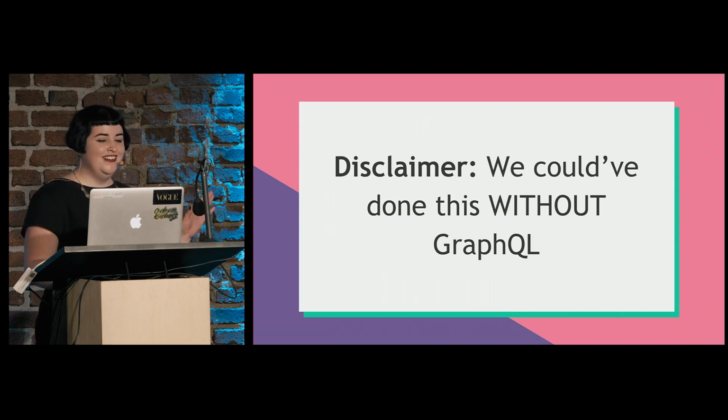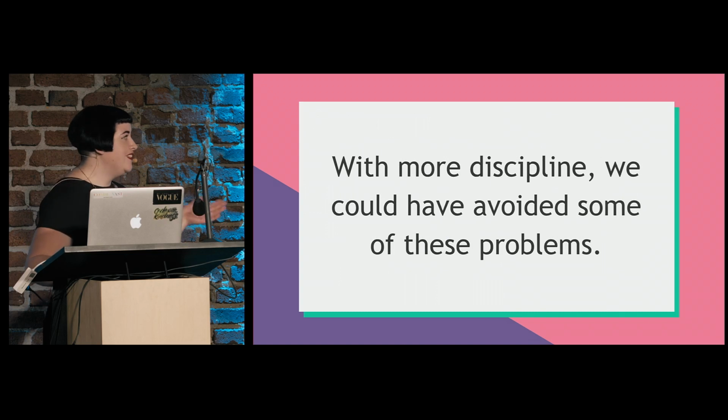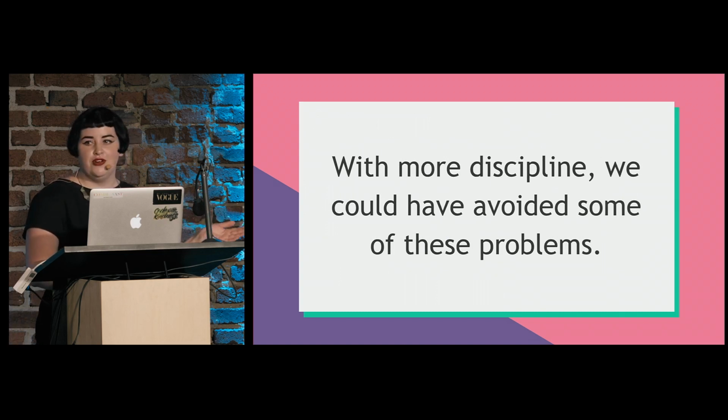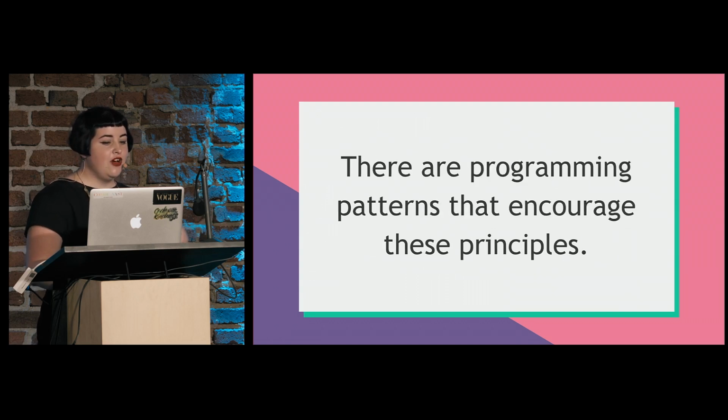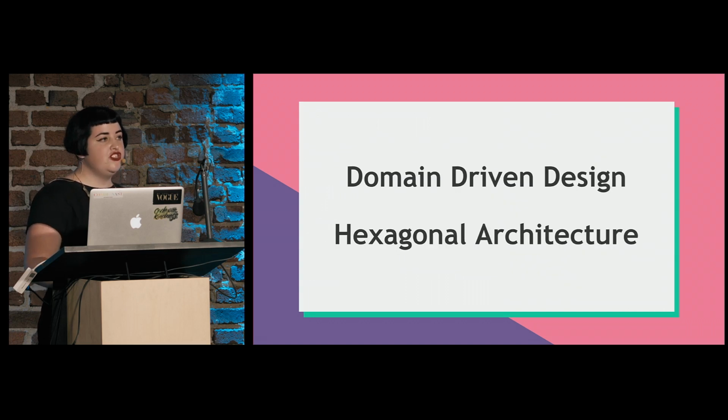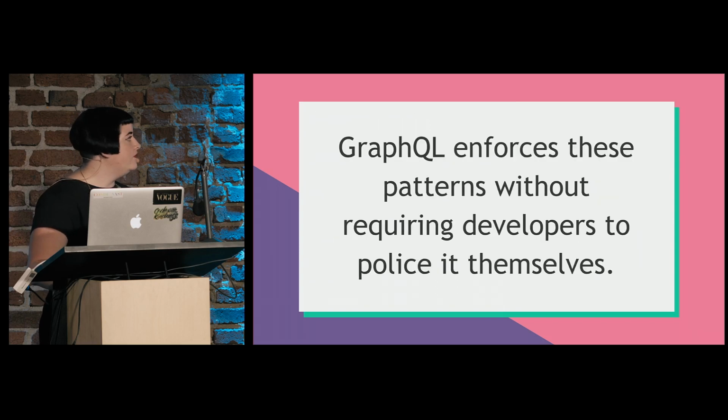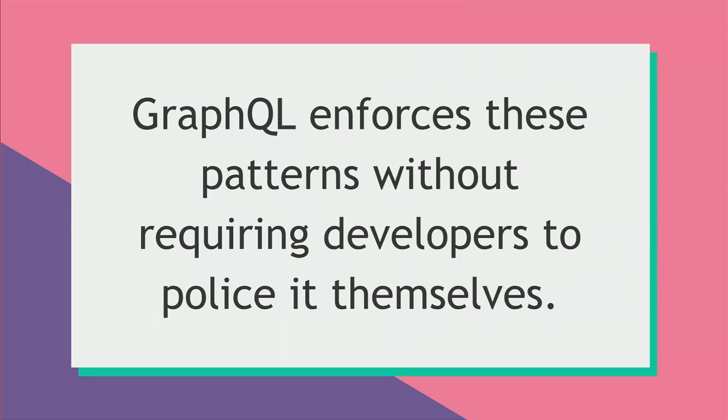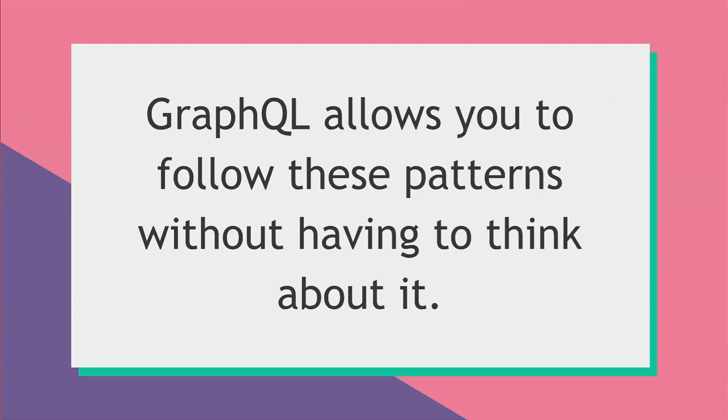As a disclaimer, we could have done this without GraphQL, because if we were more disciplined developers, we could have avoided some of these problems in the first place. We could have just written our components in a better way. Because there are programming patterns that encourage these principles, like domain-driven design or hexagonal architecture, which are some of the ones that we explored. But GraphQL enforces these patterns without requiring developers to police it themselves. And we found that GraphQL allows us to follow these patterns without having to think about it.